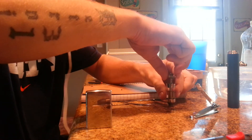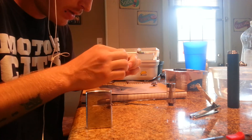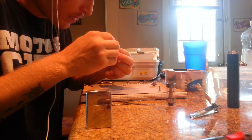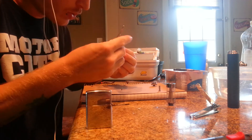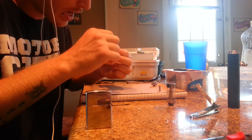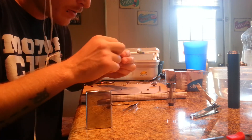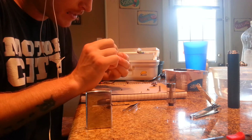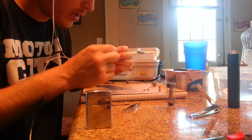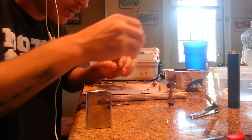Now we'll take out the bottom base here and we'll unscrew this head. This has already got the cotton and everything in there, which is not a big deal. I'll pull that off — sometimes it's better to use pliers if you can't get it. Tweezers help with this. So there's the flavor wick, and I'm going to be using the flavor wick now because I was having problems with it last time. There's a little insulator, and then you got your wick and your coil.